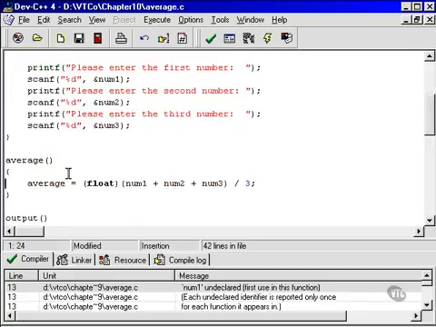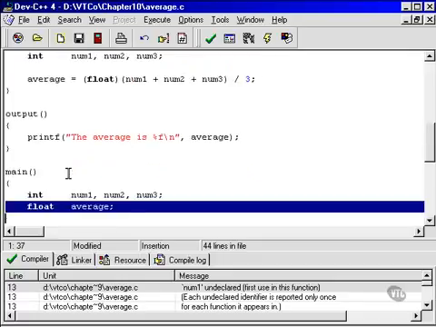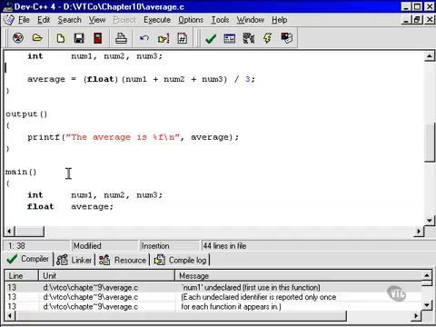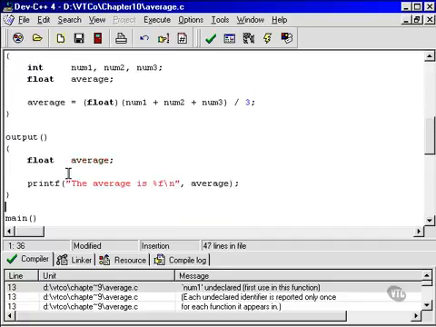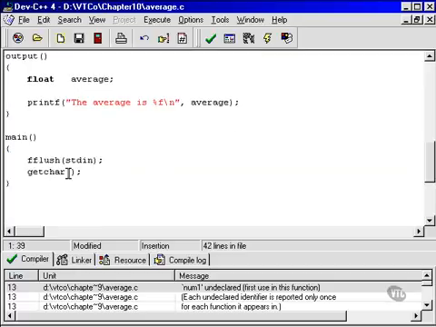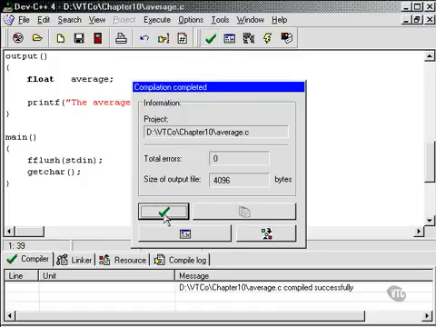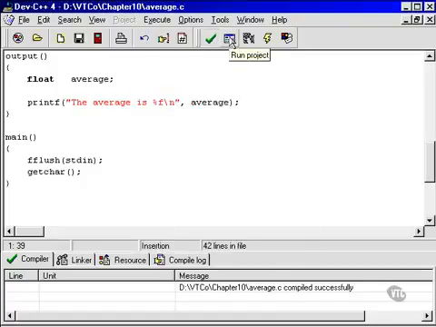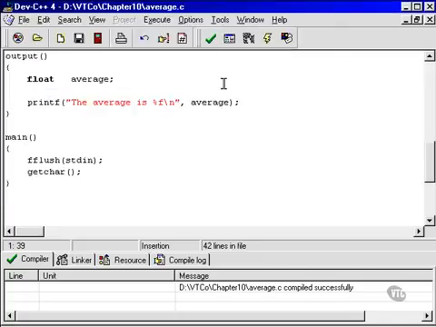And I might have to do the same here as well, so I'll put it there, and I obviously have to do the same thing with average. So I'll copy that and I'll put it there because I'm going to need it there, and I'm going to need it there as well, and then I won't need it here. Good, let's try that. Compile. Oh, no errors. Excellent. So it must be on the right track. Run the project. It's not doing anything. Not doing anything at all.